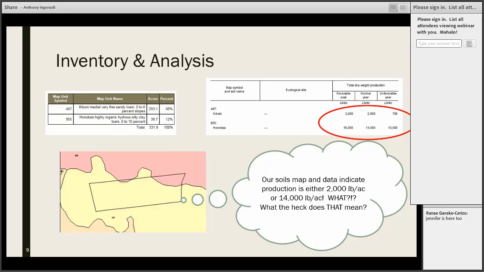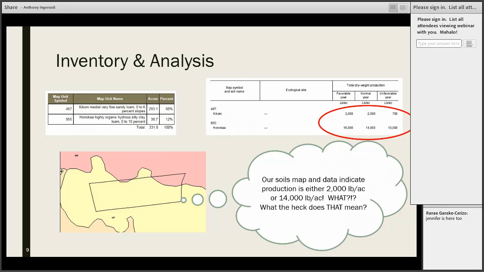We're mulling it all over, and we start to look again at the soil data, and we start to notice, this maybe isn't that reliable either, because there's this huge difference between the 487 soil type, that's the yellow, and the 955. They're estimating a range from 2,000 to 14,000 pounds per acre. You guys have to take my word for it, but there's no evidence in the field of this huge difference in production out there. So we're not real confident in using this number to calculate our forage animal balance. So what do we do with this?